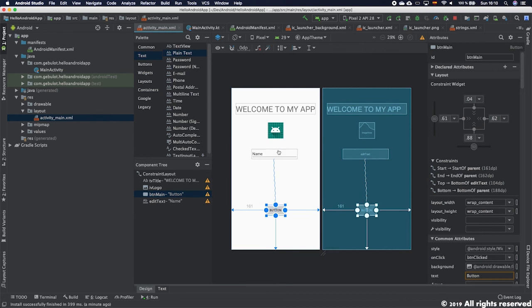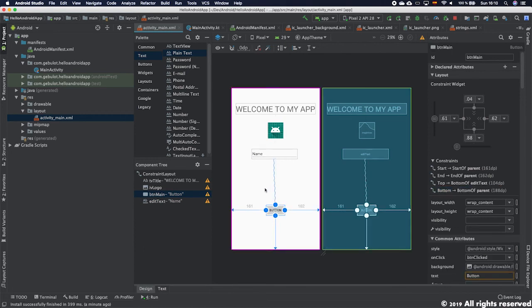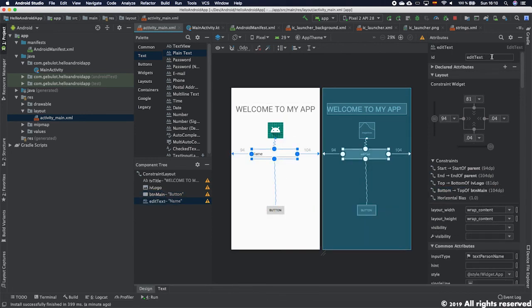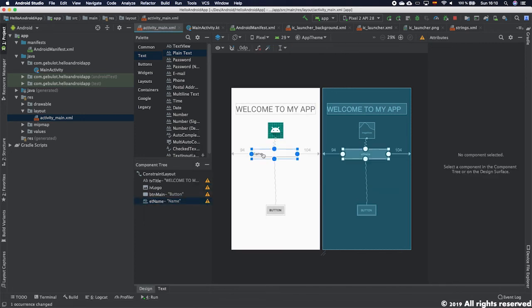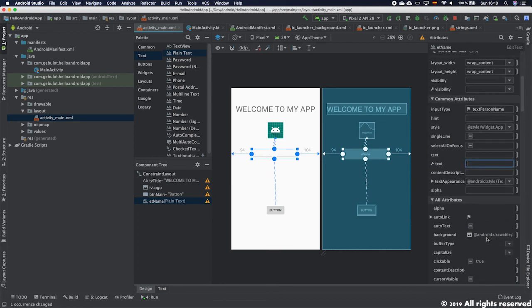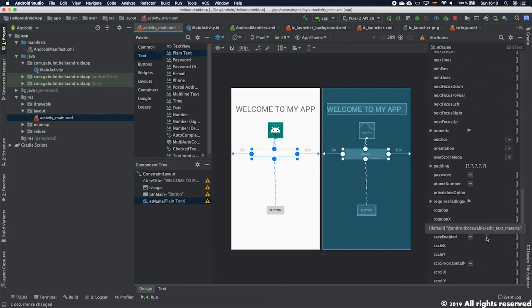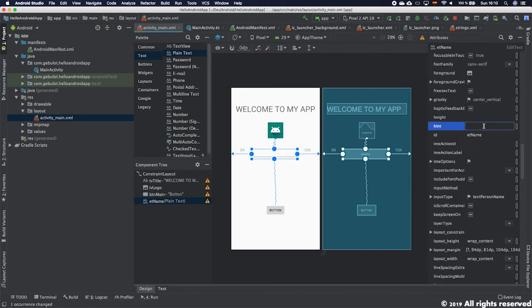Okay, now we will have this like that. I don't know why it went downwards, but okay. And I will give it a name, edit text, because I want this to be a name, okay? Now by default, it says "name" in the text, I don't want it. But what I want is to add a placeholder, I think it is, or hint, I think it's hint, and say, "write your name." Okay, it's a hint, we'll put it in gray.